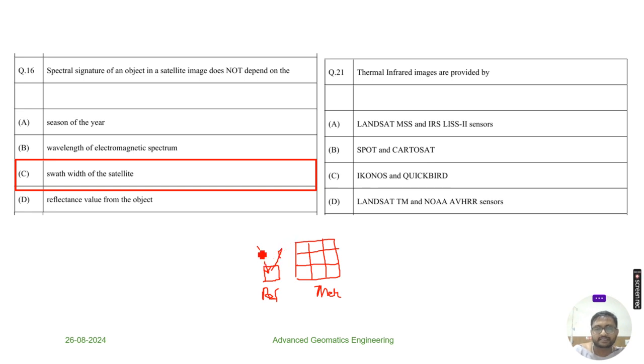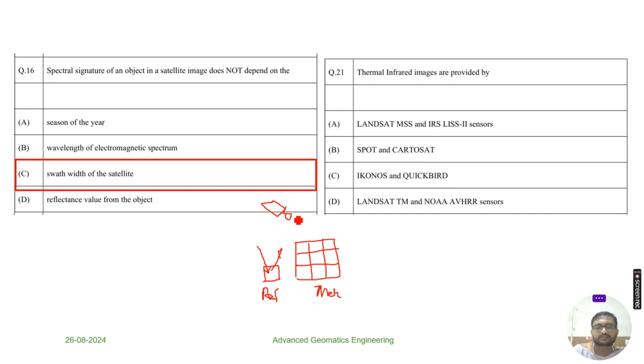Most of the energy is reflected only. Very little energy is absorbed by these 30-meter pixels. So whatever energy goes back due to emittance is very little, and when it reaches the satellite we do not have sufficient energy.